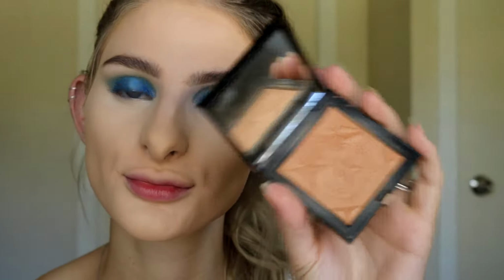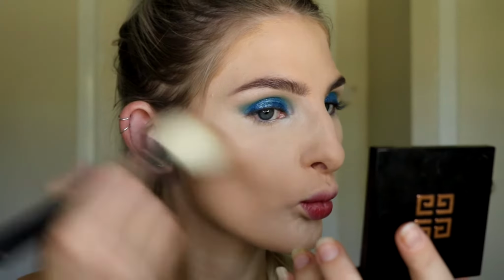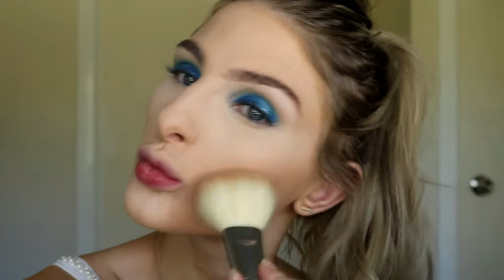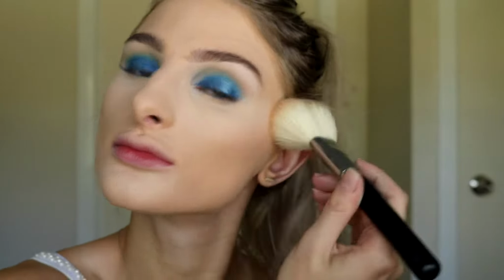The Givenchy bronzer. Oh my gosh, guys. This bronzer is amazing. It's got this really beautiful sheen to it. It is absolutely stunning. So I am just bronzing. I'm hitting the temples, all the usual places that we like to bronze. I mean, look at that bronzer. It is stunning. I mean, look at this eye look. I'm loving it already and it's not even finished.